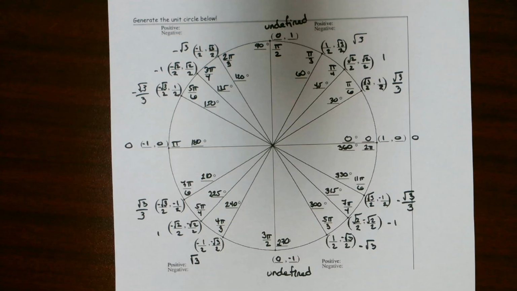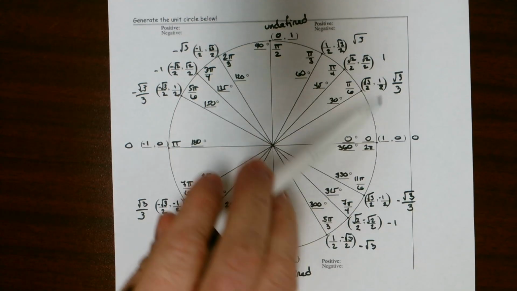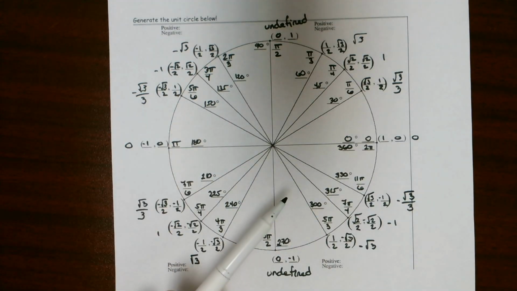Okay, there you go. Right now you can pause your video and check your unit circle to make sure it matches mine, make sure everything is perfect. If you find yourself copying it right now because you don't have anything filled in, then you might need a little bit more practice on the unit circle. But you should get to the point where you can generate this whole thing on your own. So pause the video, take a look at it, make sure it matches up.